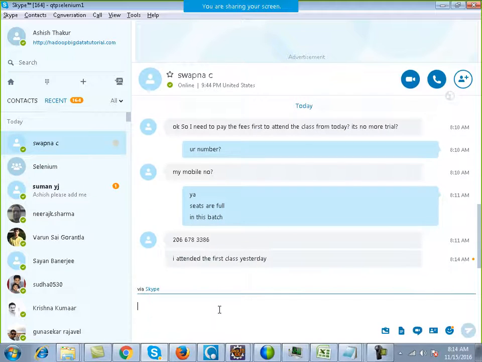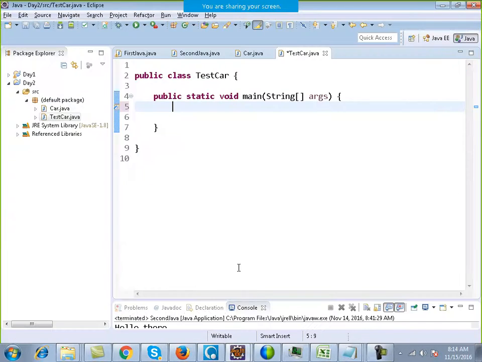Out here, you can write something like this: car C equals new car. Now, what do you mean by this line? New car means the object of the car class has been created.